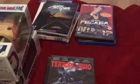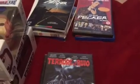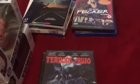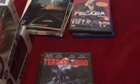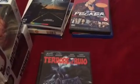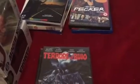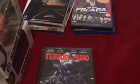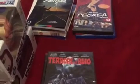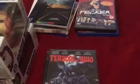As you can see, I'm being really good, but that's because I know that HorrorCon's coming up. When I say it's coming up, it's not that close, but it's also not that far away. Time flies. And we've got two HorrorCons pretty much a weekend apart, because we're going to go to Edinburgh and Sheffield. And then on top of that, Carly Monroe, who is going to Edinburgh HorrorCon, has now announced for filming Comic Con in Glasgow. And you can't resist seeing Carly Monroe twice. Who doesn't want to see her twice in the same year?